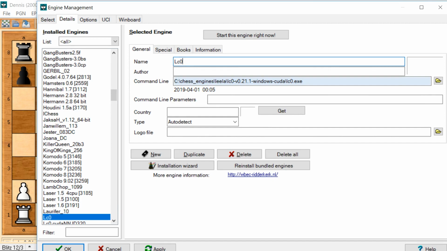And usually the last engine you install comes right up in here. Now what we want to do is edit the name a little. On my initial run through, I didn't put the weight ID in the name, but you might want to do that too when you edit the name.